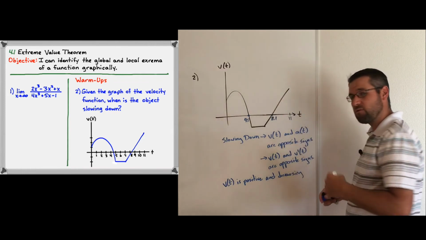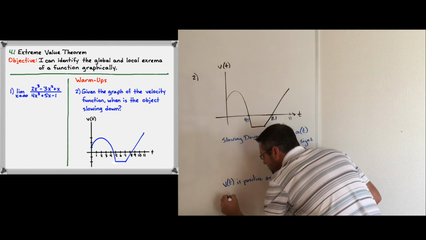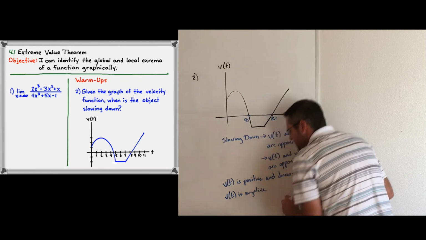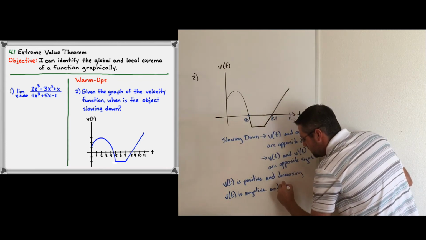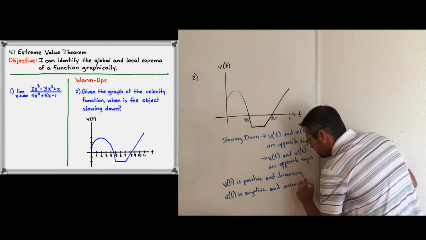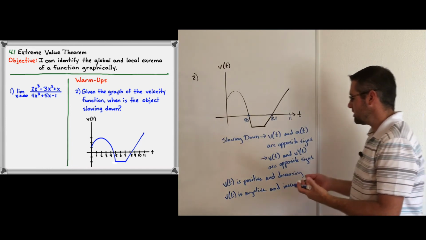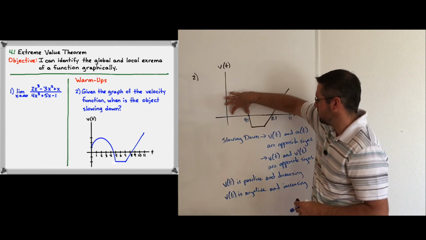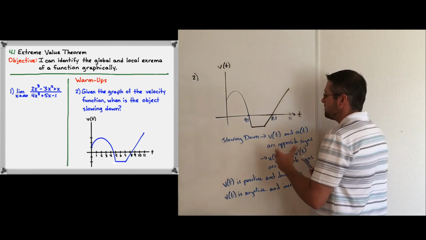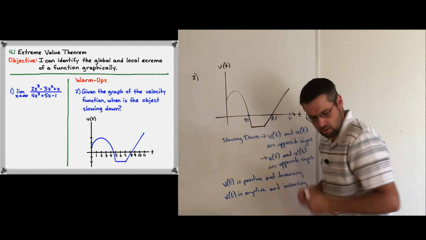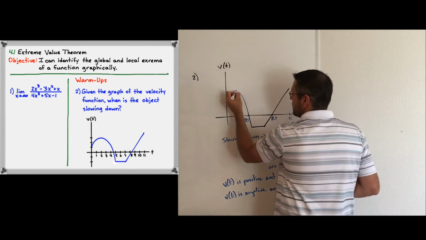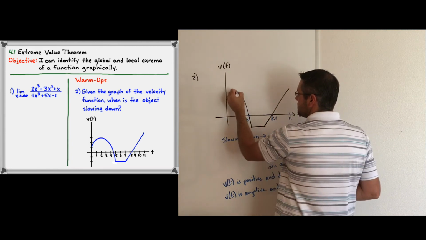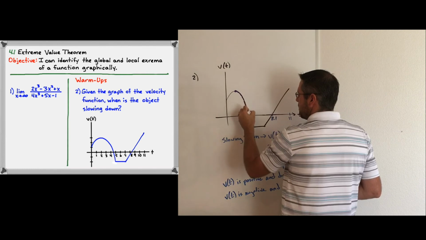Okay? But if we look at it from the other side, when velocity is negative, then it also must be increasing for our particle to be slowing down. Because again, velocity and acceleration have to be different signs. So if we look at this graph, we see that velocity is positive in this interval. When is velocity decreasing? Well, velocity is decreasing from here all the way to here. But we want to know when it's both positive and decreasing. So we're looking from this point along this part of the graph to here.